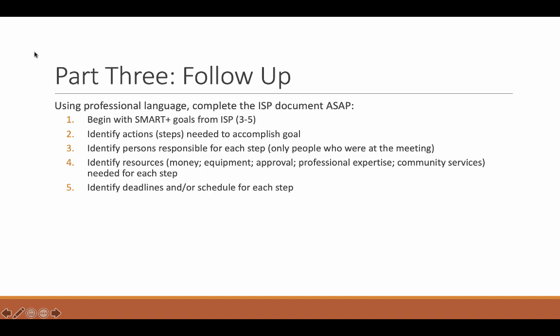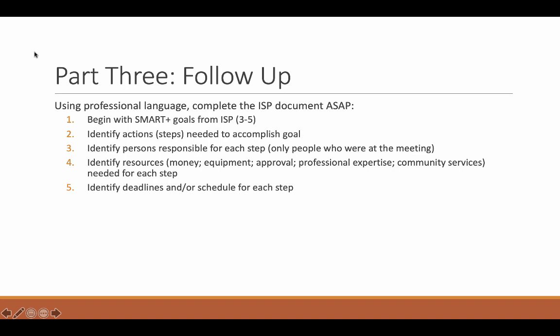Resources might exist in other ways though, such as being able to reach people electronically or get some type of media that they publish, such as a book or a video series. Community services, such as whether or not a person can take swimming lessons or whether or not transit reaches a particular part of the town. So you're going to identify all of the resources that are needed. And again, you're identifying them at specific steps, not just for the goal as a whole.